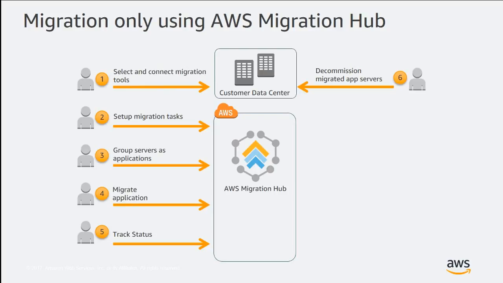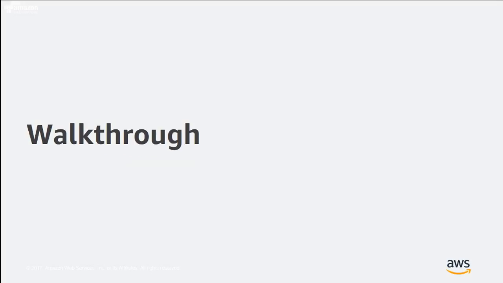And then, of course, the ultimate goal, as the app server has no more applications running on it, you can decommission it. I'm now going to walk through that last workflow, migrate using the Migration Hub, that I just stepped through. I'll also throughout explain where the workflow is slightly different when using the discover and migrate workflow, for those of you who would like to discover first using the Application Discovery Service.